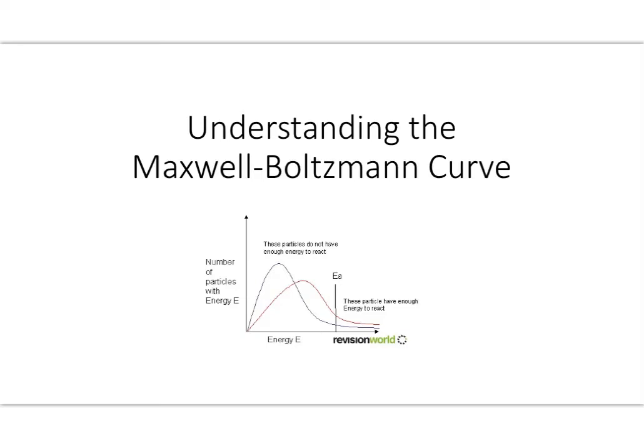This is a very short lecture to help you make sure you understand the key points of a Maxwell-Boltzmann distribution curve. And these are the curves that, just in real short, typically will have either kinetic energy or velocity or speed, something like that, of particles on the x-axis. And then the y-axis is always the number of molecules or particles.